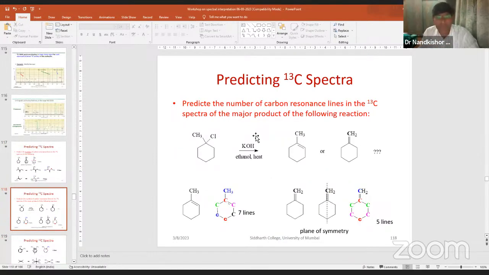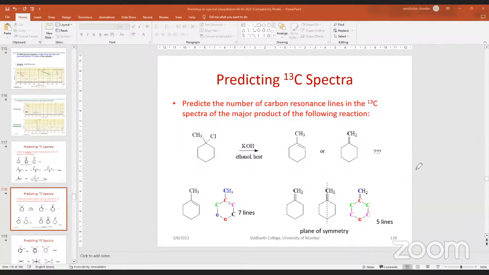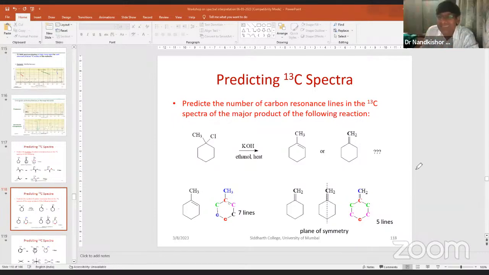Now look at here, these simple molecules, on elimination with the alkali, what you will get is a double bond, and this double bond sometimes may be in the ring or it may be outside. So it is not possible to guess which type of product you will expect. But if you simply take the C13 NMR spectrum for this type of molecules, this one and this one are absolutely different. Why? Because this will give you more lines and this will give you fewer lines.